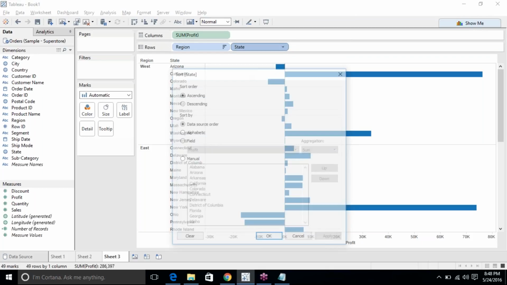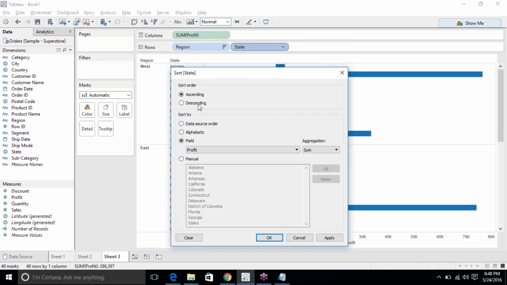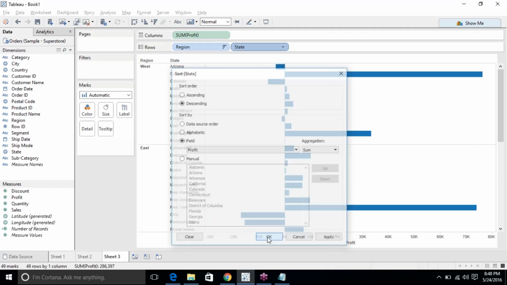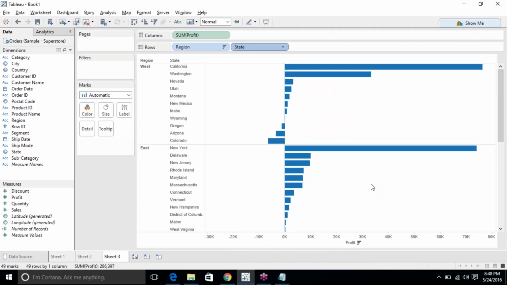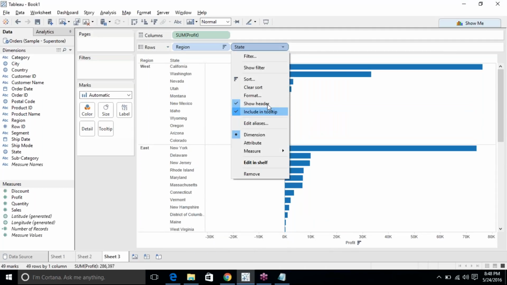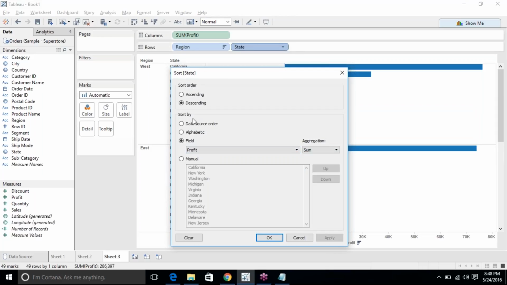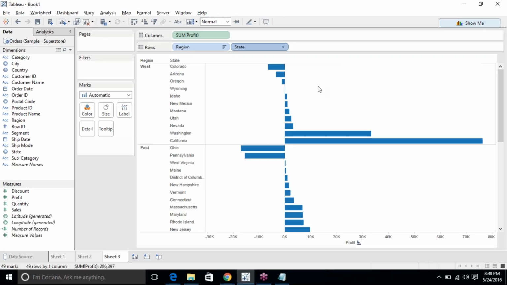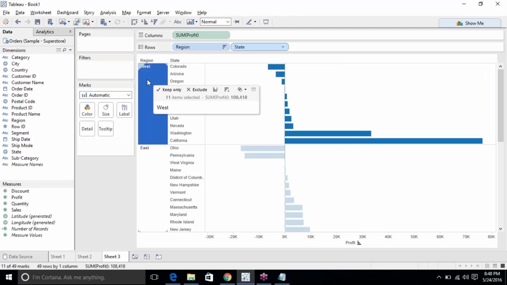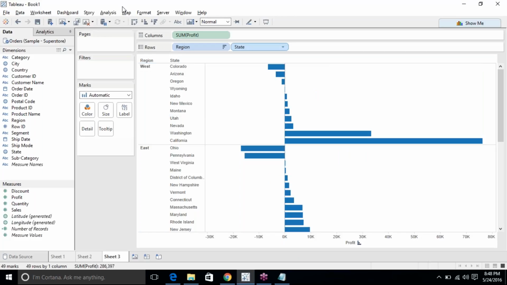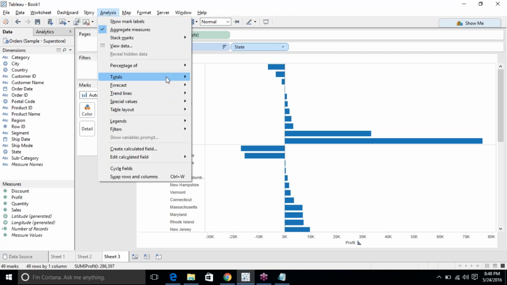To sort, I can simply sort it like this: sum of profit, click apply. If you want, you can again sort it in the increasing order also. So both of them are independent. West region has the most profit. Say I'll put a bar so that you can understand.